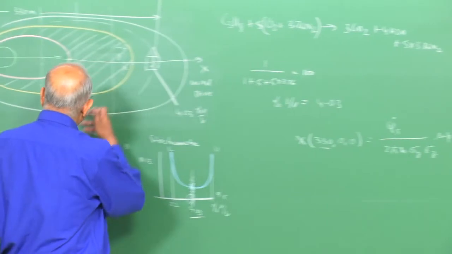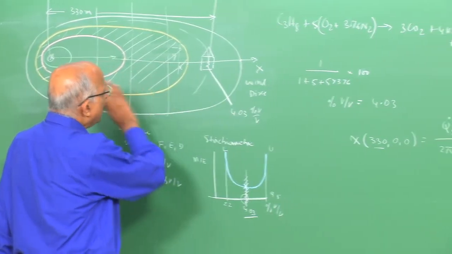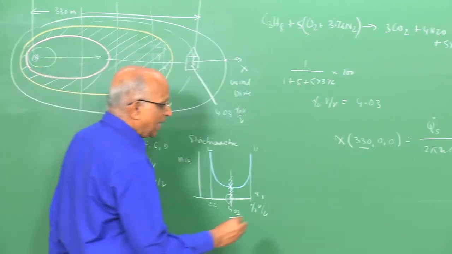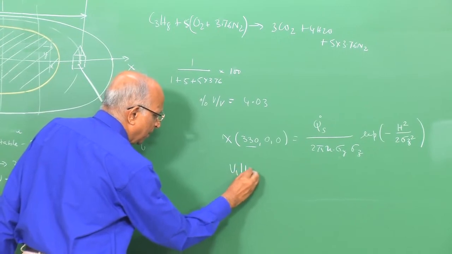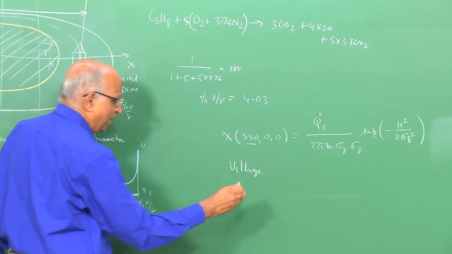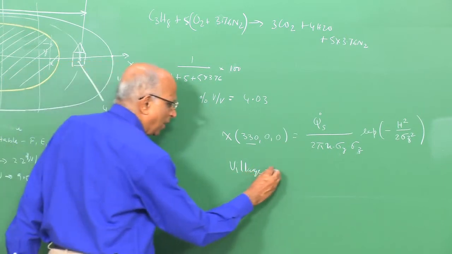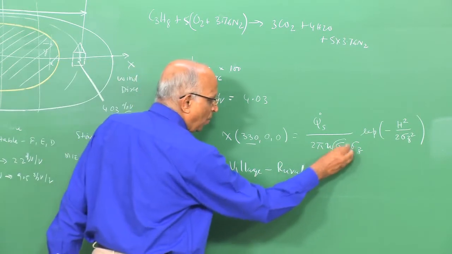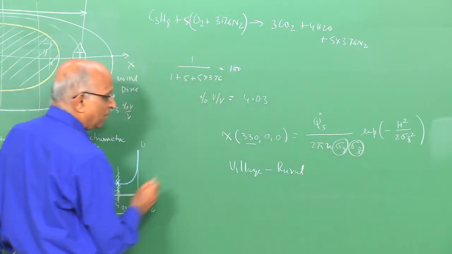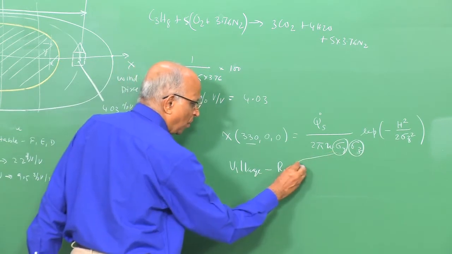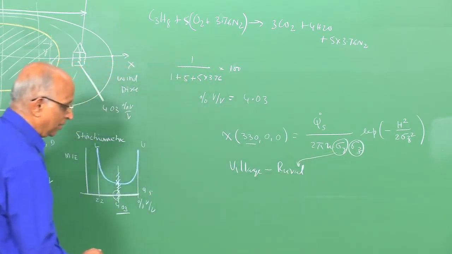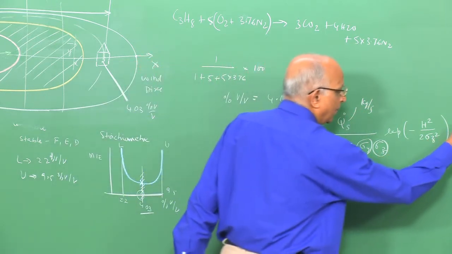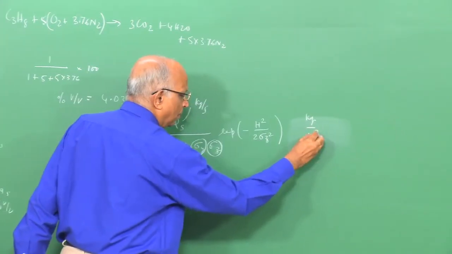We also note this atmospheric stability is in an open area. There are not many buildings. Apparently, there are some trees. Therefore, it is as good as in a village, where you do not have high-rise buildings which create eddies and all that. So I need a rural surrounding, a rural area. Therefore, the values of sigma y and sigma z at 330 meters away should correspond to a rural condition and not an urban condition, and the steady release is so much kilograms per second. Therefore, I will get the concentration in kilogram per meter cube.